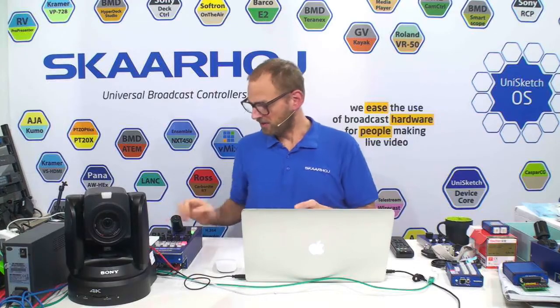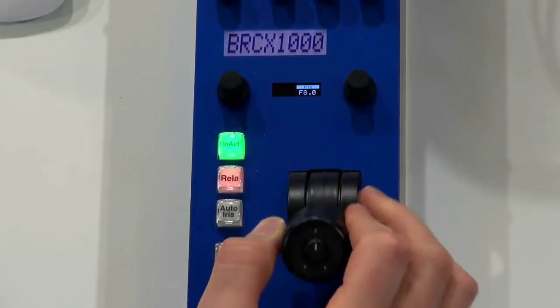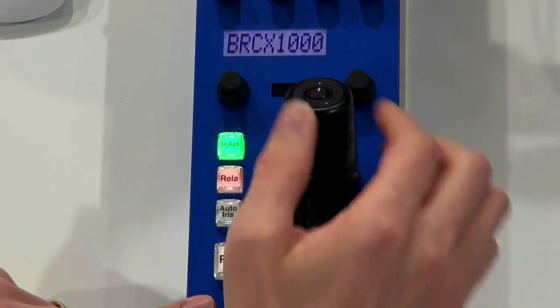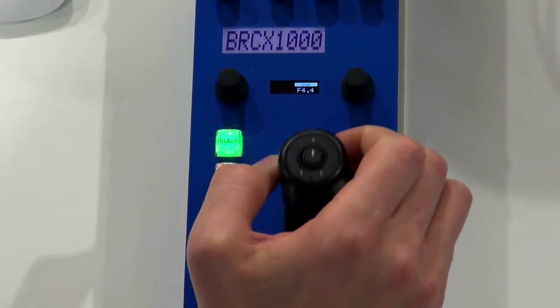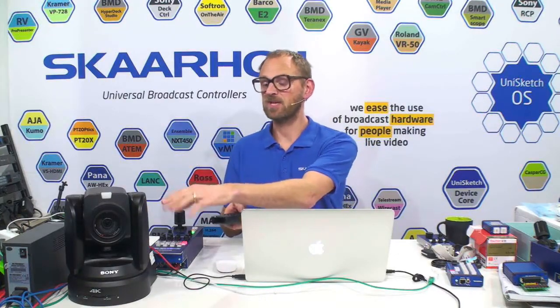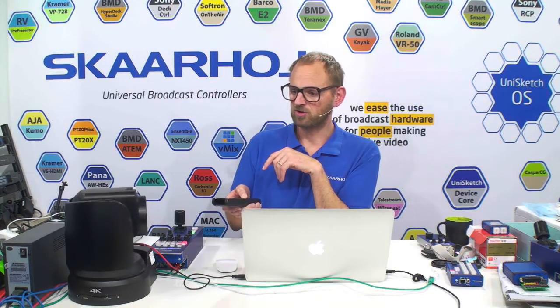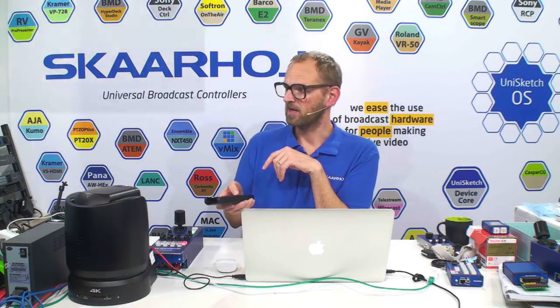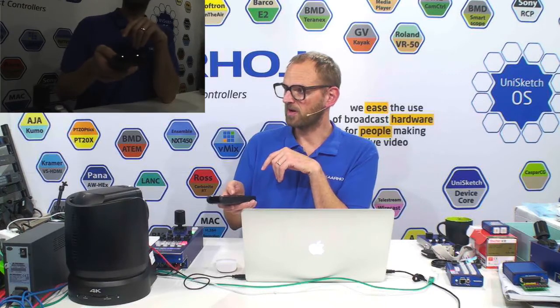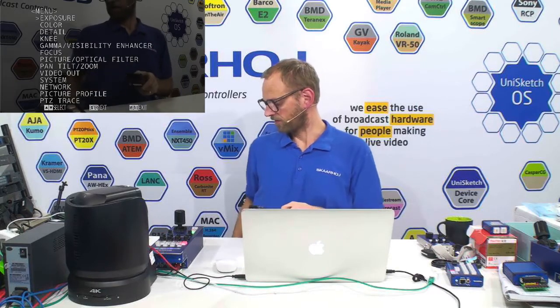We have the RCP right here. Normally we run it with Blackmagic cameras, but today we have hooked it up with Iris for the joystick here so we can adjust Iris on the robotic camera. I have the camera's output hooked up with a monitor and I'm just going to turn it over so it points at me. Then you'll see the feed from the camera coming onto the screen with the data screen from the menu.